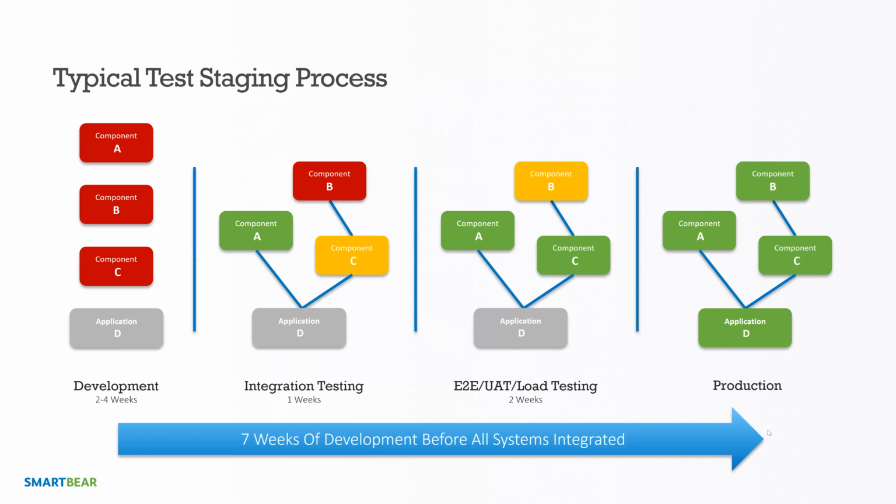All right, so let's talk a little bit about delivery velocity and increasing that. Here's a visual example of a typical test staging process across a 7 to 8 week journey. In our first 2 to 4 weeks, always the bulk of the work, it's mostly spent on development. We have 3 different components building this one application. And let's say each of these components are different OAS APIs. So we have 3 different RESTful APIs making this one application. And again, we're going to spend all this time in development.